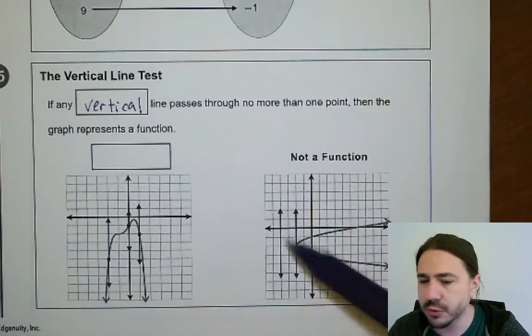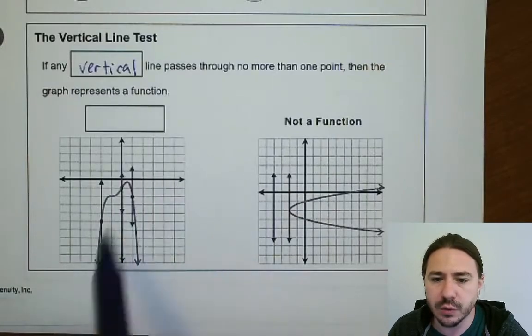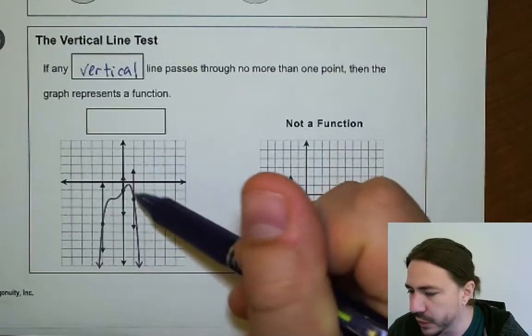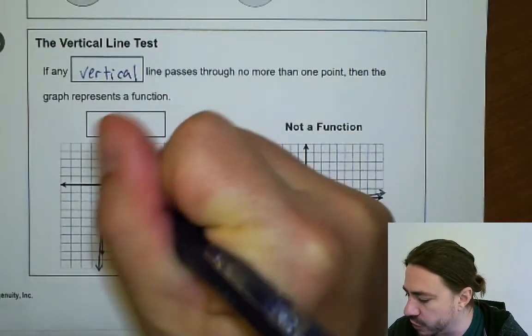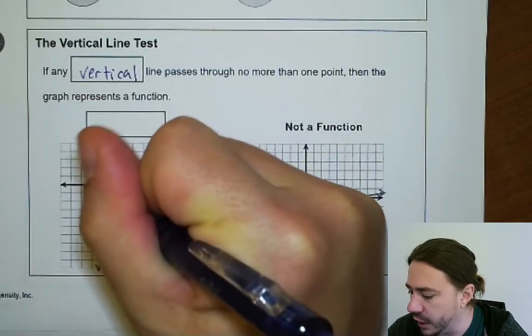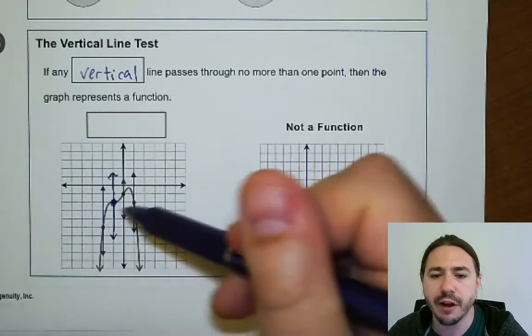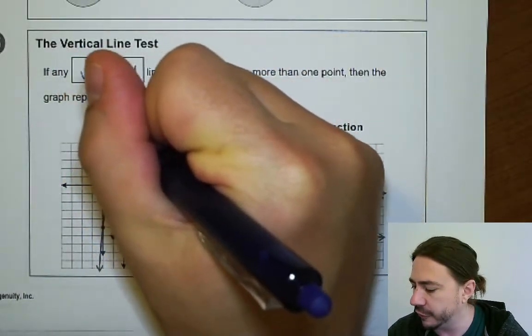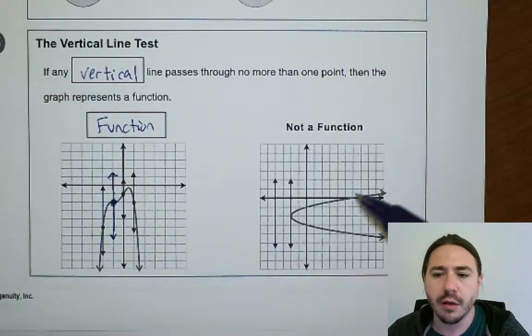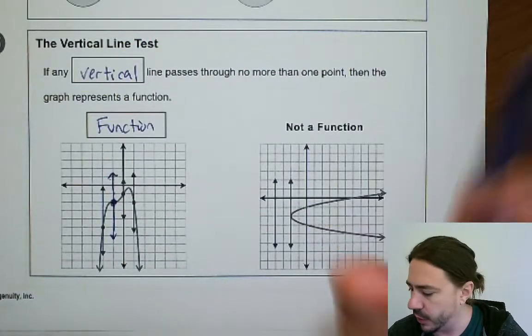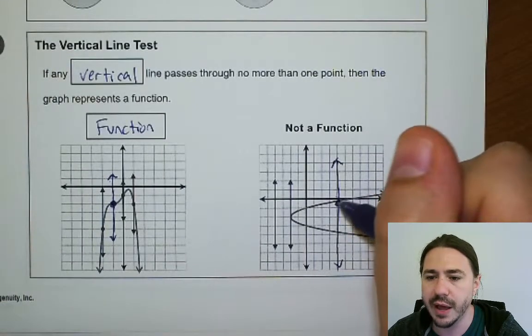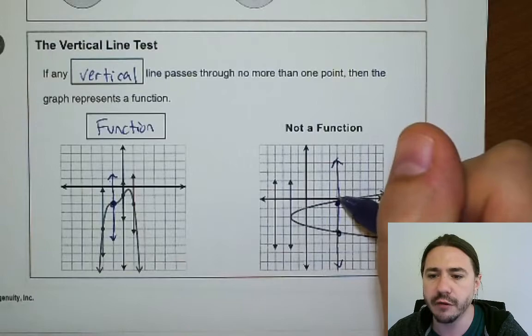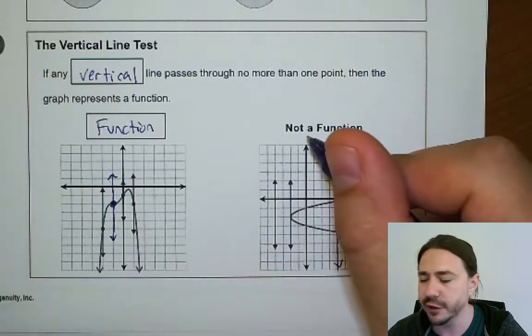But if you look at these two graphs, this one looks a little squiggly, but at no point could you draw a vertical line that hits it more than once. I could draw a few more, 2 are drawn here, but any vertical line I draw is only going to hit that graph once, so we say absolutely that's a function. Versus a graph like this, I could draw a vertical line in many places and it would pass through the graph more than one time. So whatever input this is, it's going to have more than one output. So this is not a function.